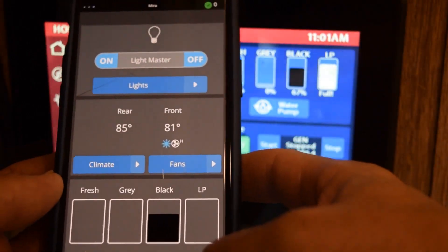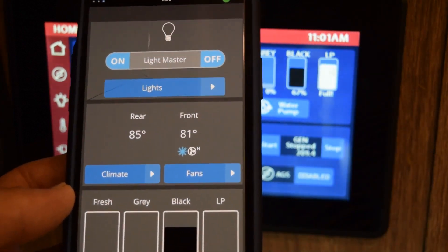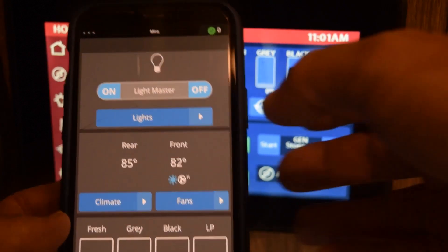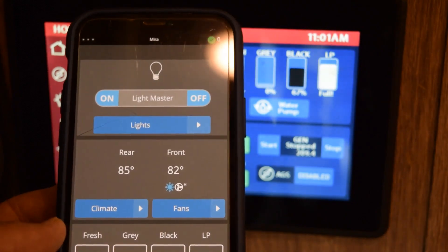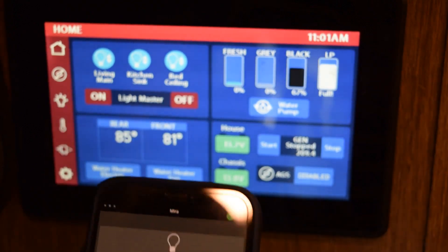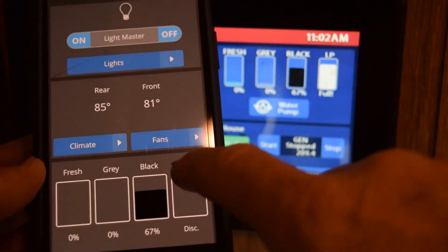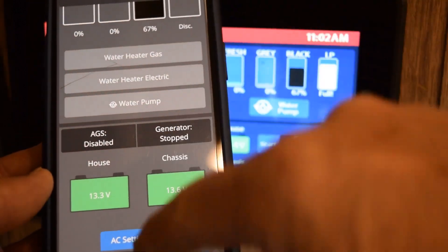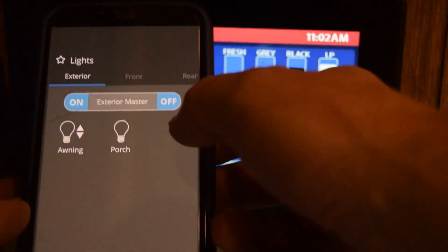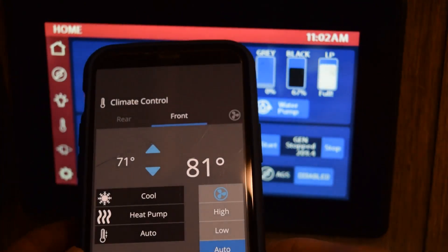This is pretty cool — the Vega Mira app. It took me a second to get connected; I had to turn on Bluetooth and pair and un-pair it twice. But from the phone I can control the lights and they're turning on and off just like that. There are four buttons at the bottom: main for lights and fans, water pump, heater, and gas — basically what's on the main screen.